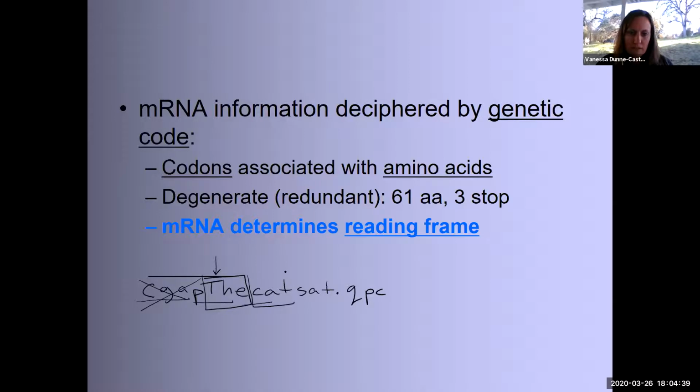So here's the first group of 3, second group of 3, third group of 3, and then I know that in our language we terminate our phrases with a punctuation, a period, so I can discount everything that comes after. And then you've just deciphered the actual encoded phrase by finding the start and the end of this sequence of 3s, right? These codons essentially, and now we have our sentence. So this is this idea of reading frames.